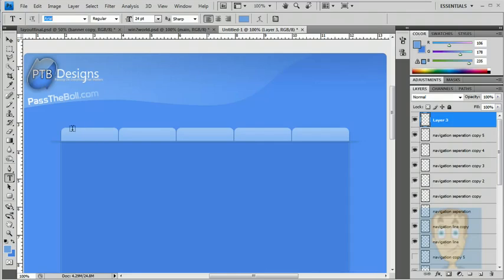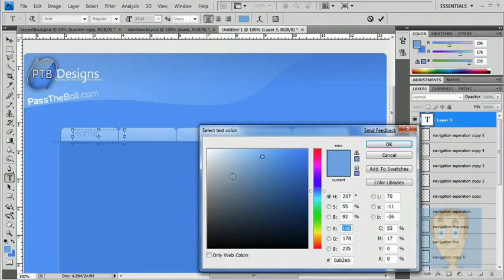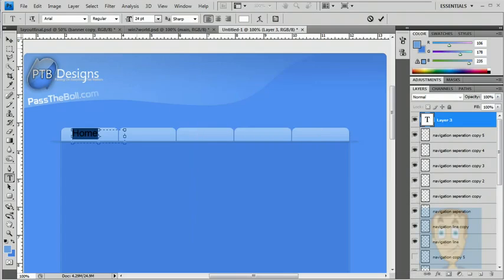So let's just click and drag, and let's just name this one Home. And we can set it to white. You might want to make the size maybe around 18 pixels, something kind of small, but so everybody can still read it.